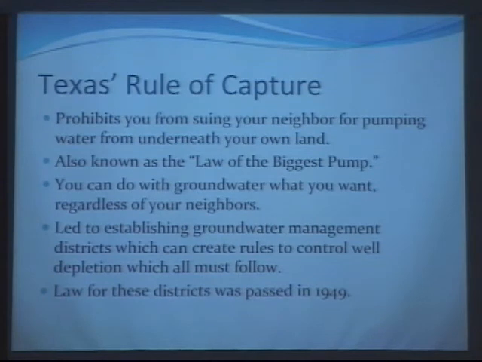Those people were upset, felt like they should be compensated in some way, went to court, and the court said, essentially, that's tough. He was able to get it out of the ground, it's his. How do they decide who gets to pump it if nobody owns it? Well, it's your land, you can put a well down, is how Texas looked at it.